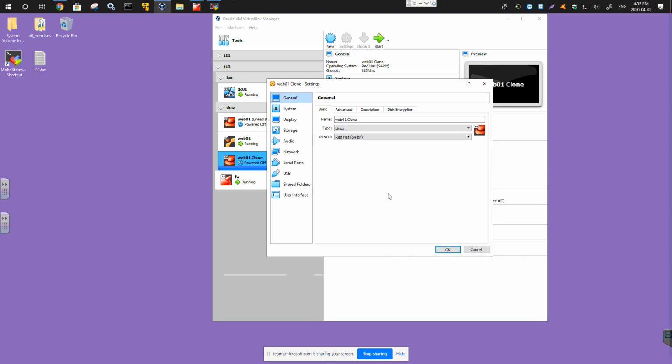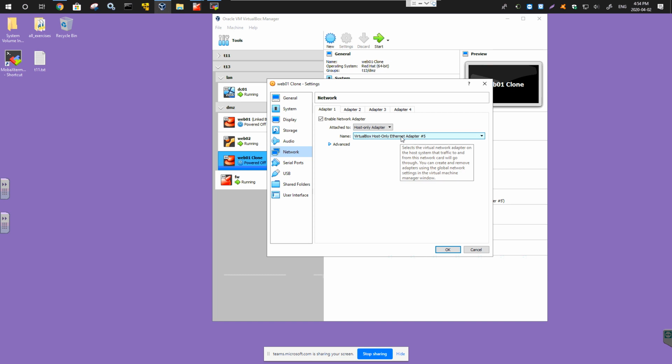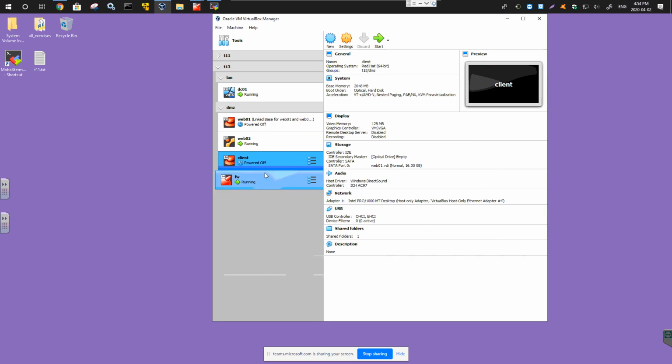Okay. And if you remember, on that site actually it is a different domain. I'll call this one client. I don't need to change anything else though, because everything is as it's supposed to be. Well, I need to change the host only adapter, right? Because I made the cloning of something which is on the network DMZ, and this one is on my LAN. So I need to choose my fourth adapter, which is on my LAN, right? Anything else I don't touch. Say OK. And now I could start the client.